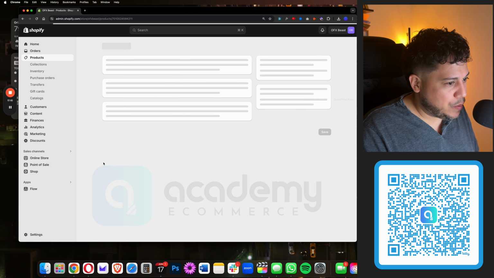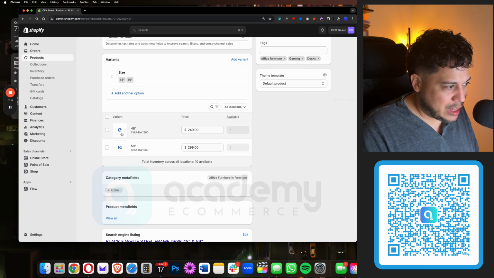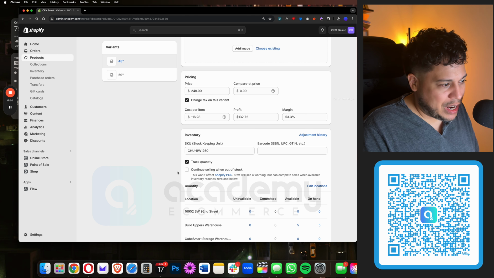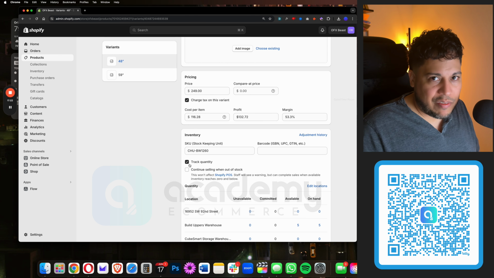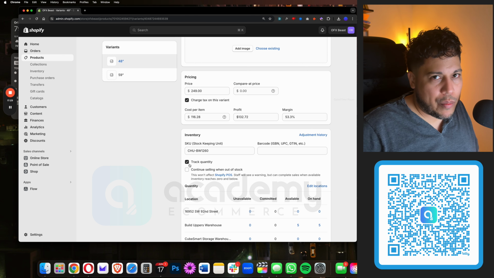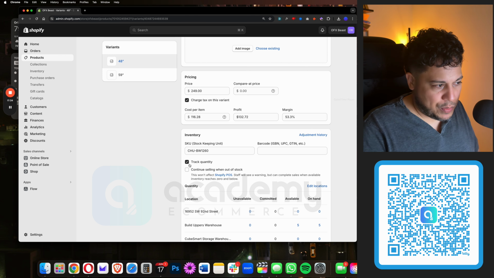Alternatively, what you could do also is that there's a policy inside of Shopify regarding the inventory available. So if we go right here, I'll show you inside of this specific one right here. It says track quantity. By default, track quantity is enabled. If you're doing drop shipping and you're like, yo, they're infinite, those guys, don't worry about it. So you could disable track quantity and the inventory doesn't matter. You'll just be able to sell.